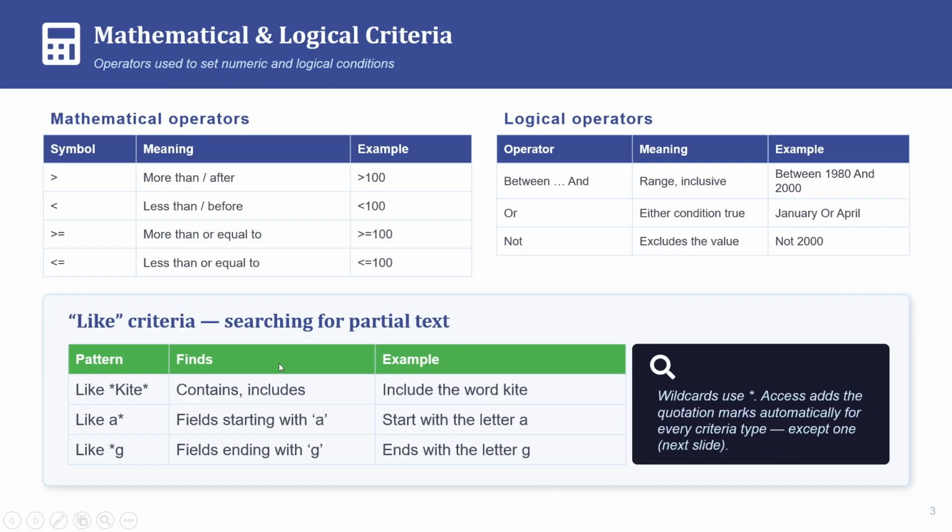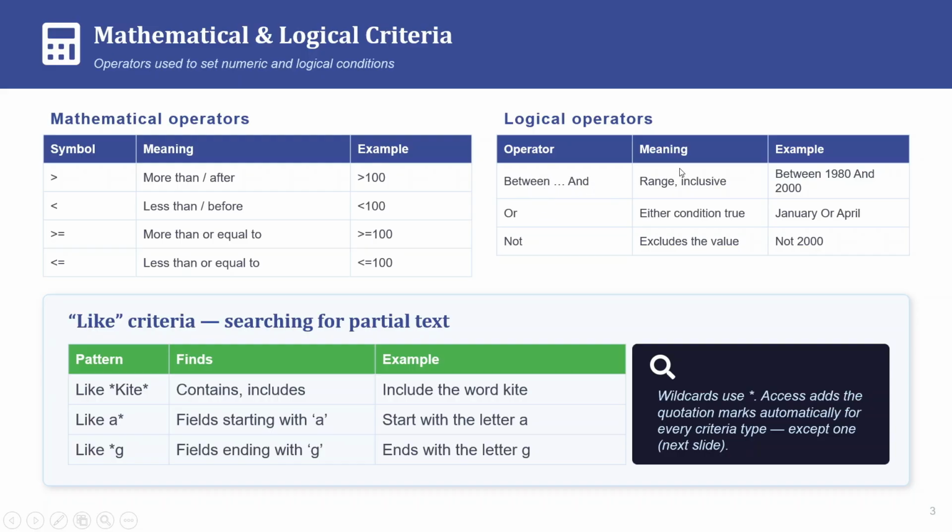Okay, so if you go to the next part, these again are some logical, mathematical, and logical criteria that you need to know as far as your database is concerned. So when you talk about greater than, that's the symbol of greater than. So more than or after means that you are using greater than. Less than or before, you're using the less than sign. And that is greater or equal. And when you're using the word between, this is what we are interested in.